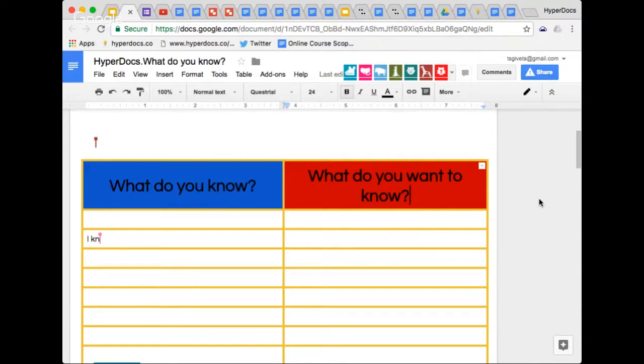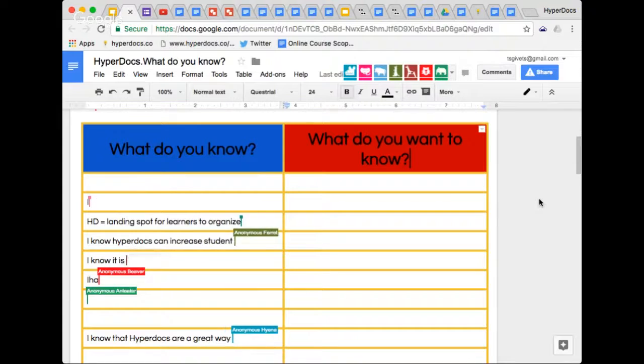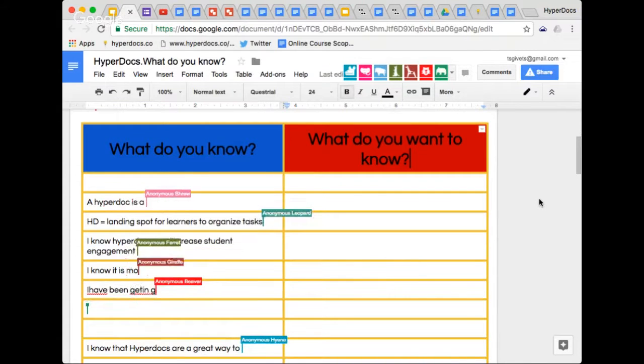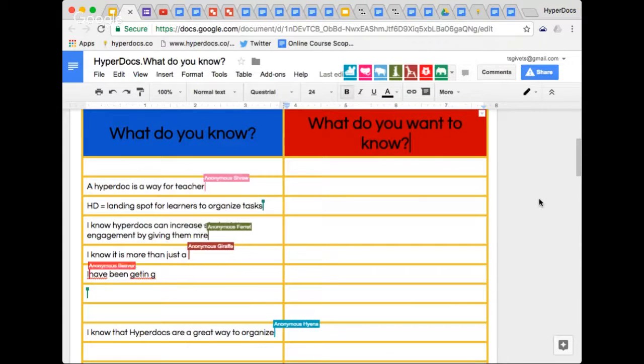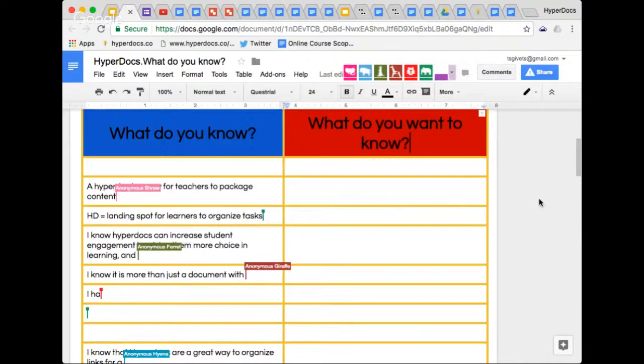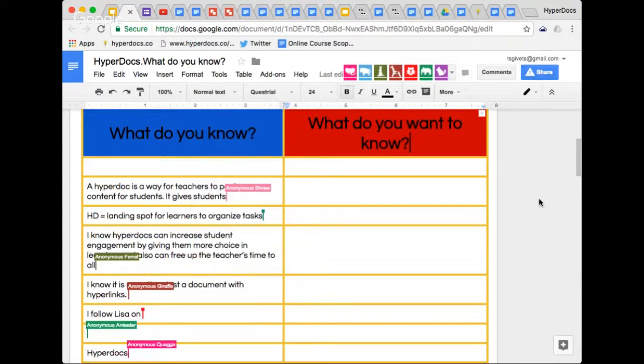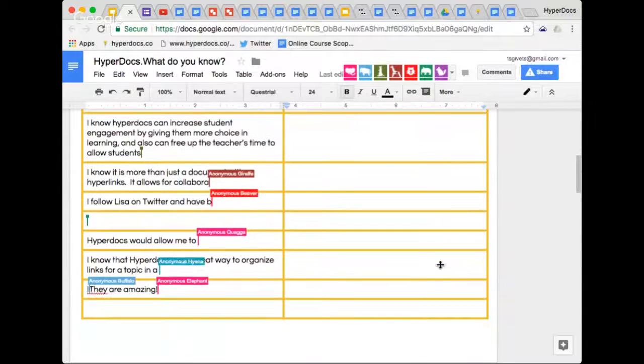In fact, while we're here, Sarah and Lisa will be moderating this document as well, and they can start seeing things and responding to people. And there is just nothing like looking at a Google Doc and everybody starting to share. When we think back to that map that we were just looking at, you could be on the same doc right now with people from totally different parts of the world, which is really, really interesting and exciting. So thank you for participating already.